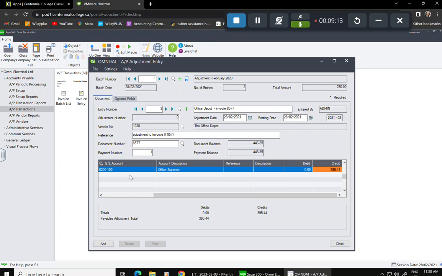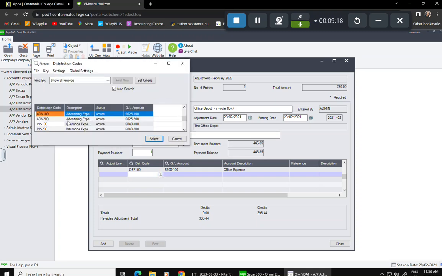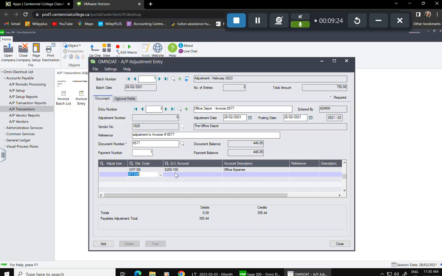If it doesn't go, you have to use the insert button, and in this case we are going to pick Office 200, select it, and then tab over to select the second one. It was a 50-50 split, and then we charged it wrong. So from one account we're taking it and putting it into the other account. So we're increasing one expense and decreasing the other one. It could be that we made a mistake: we charged 100% to the 100. Now we're taking it out from there and putting it back in here.